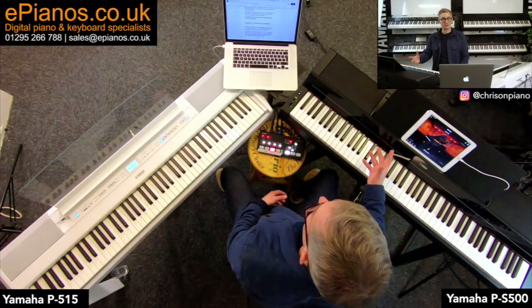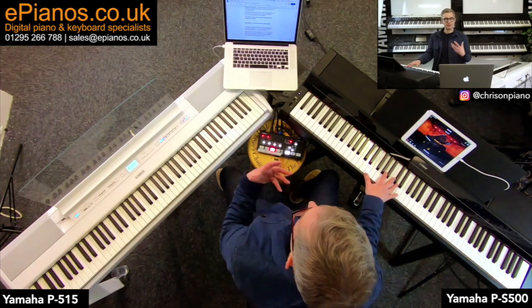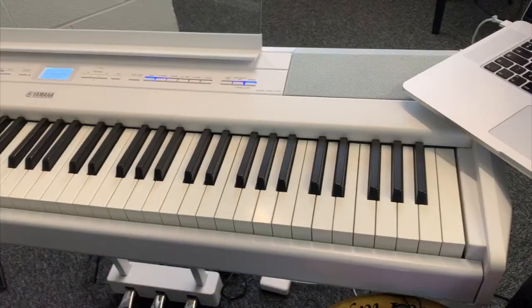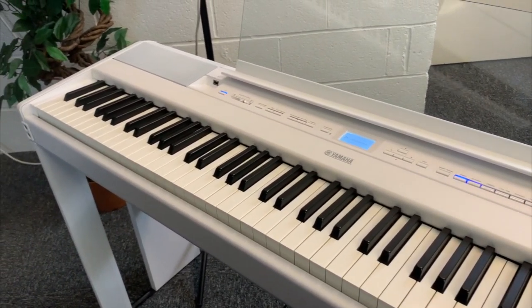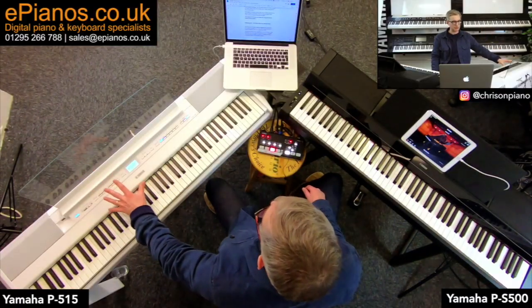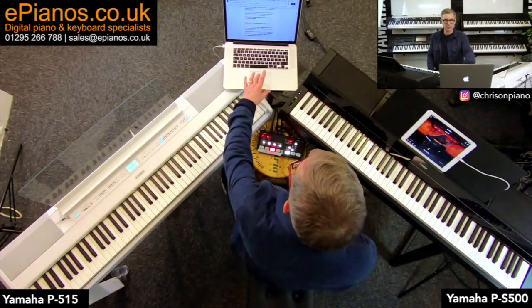Even complete beginners are able to sit down at this piano, follow the stream lights to learn music and play along with the backing songs. The P515 does not have the Stream Lights learning system, or indeed anything close to it. It's just a regular turn it on and play piano. So we'll get into its benefits, but that's the major difference between these two models.